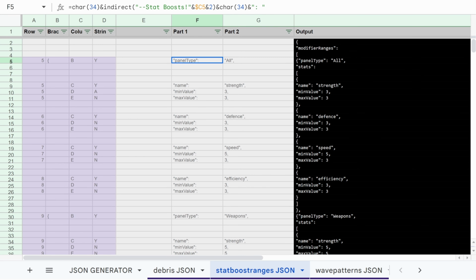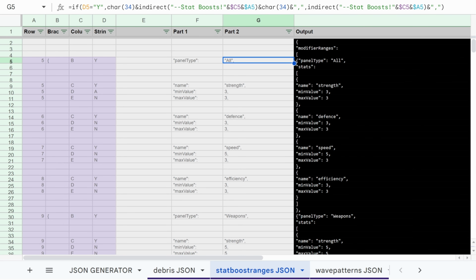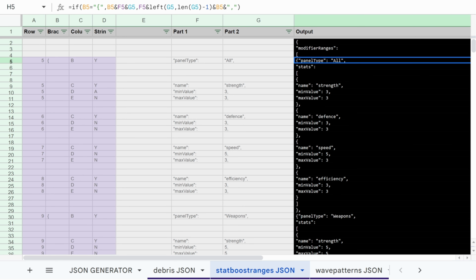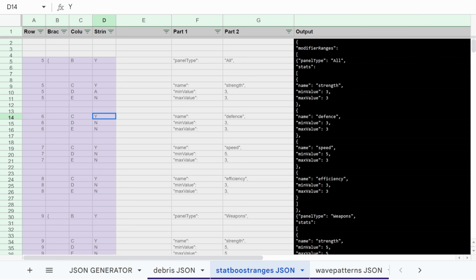Lastly, I've used things like IF statements as well as the LEFT and LEN functions. I've also used IF statements to work out whether a data attribute is a string, because if it's a string, you need speech marks around it, and if it's a number, you don't need speech marks around it. So for example, you can see here, the word defense is in speech marks because it's a string. If I were to say no, and then it takes them away.